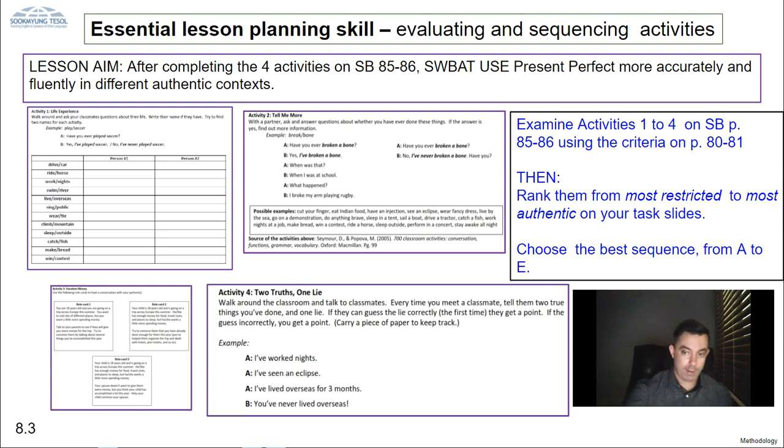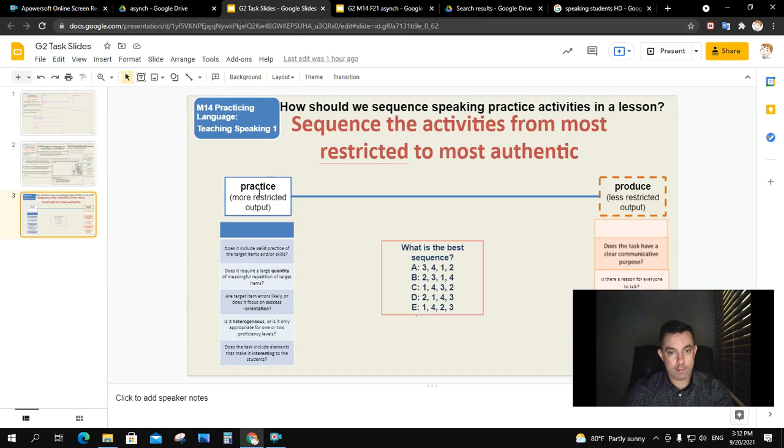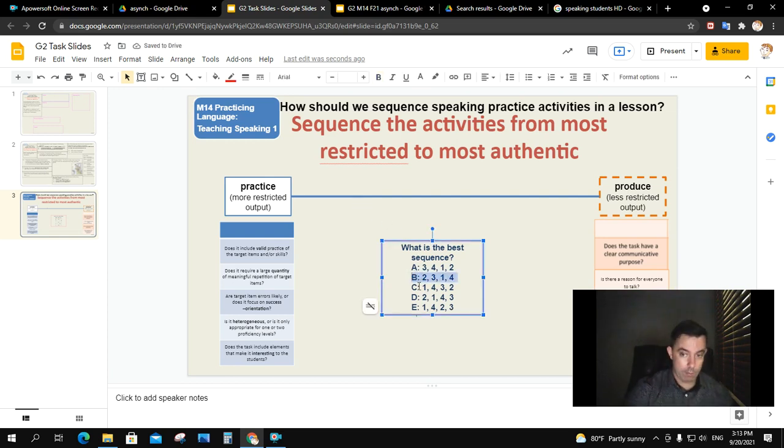that's it, those 4 activities, right? So you want to just rank them, and the way you rank them, let me just show you, in your task slides, you can either just, sometimes students will draw a line, and that's my number 1, number 2, number 3, number 4, or easy peasy lemon squeezy, just highlight the sequence that matches what you have. Remember, there's no wrong answers here. This is all for participation credit, right? Just like you would get in a normal class. Okay?